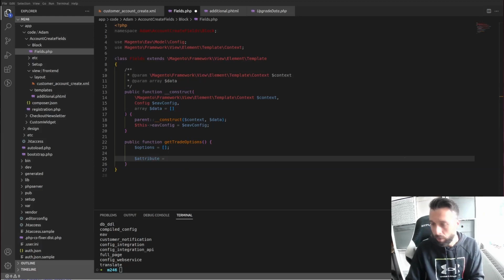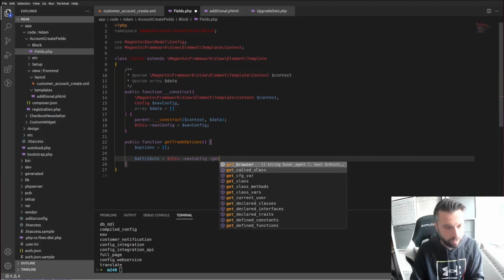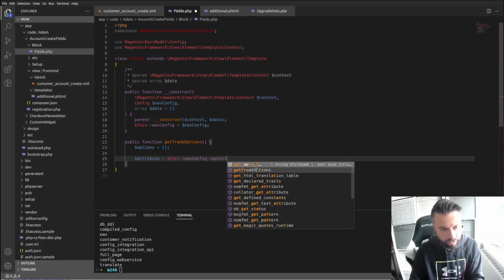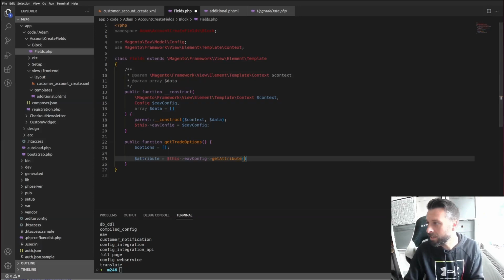So we're then going to reference our config, EAV config, and we're going to get the attribute, and then inside of this we are going to reference the customer entity. I mentioned this, I think it might have even been in my last video. This is going to go and get the actual model for it.